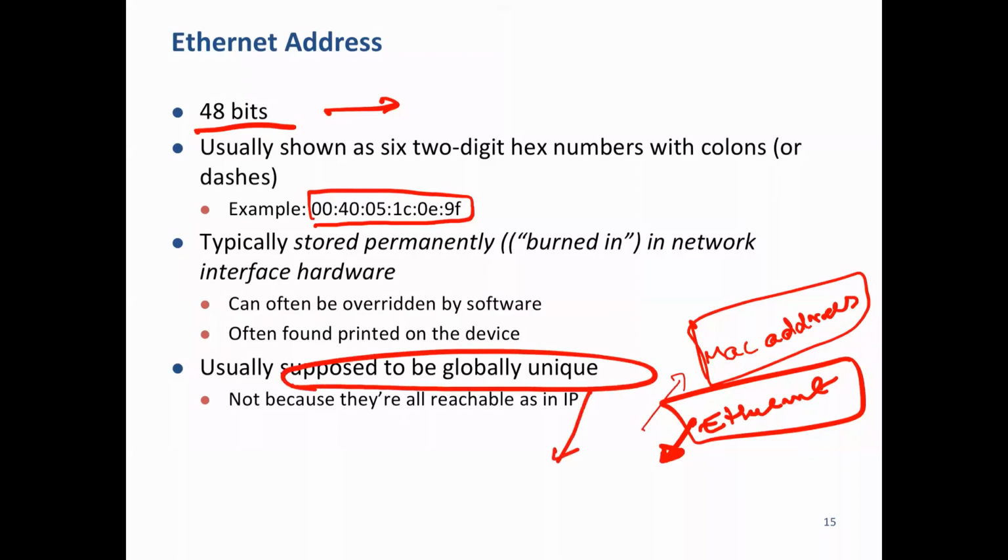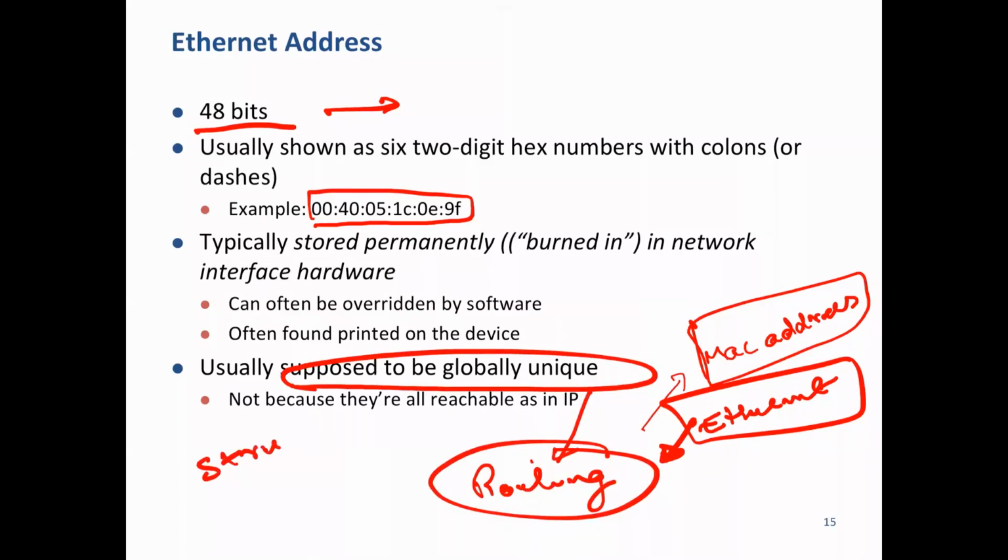Now, it's globally unique, so routing can be done. But note that it does not have a structure which can help in routing. It's kind of flat addressing. Of course, part of this is given by the manufacturer and part is based on something, but in general it does not have intelligence built into it which can help in the routing. So it's a kind of flat addressing.